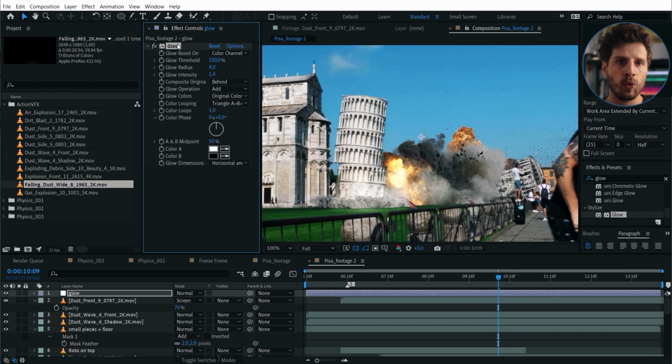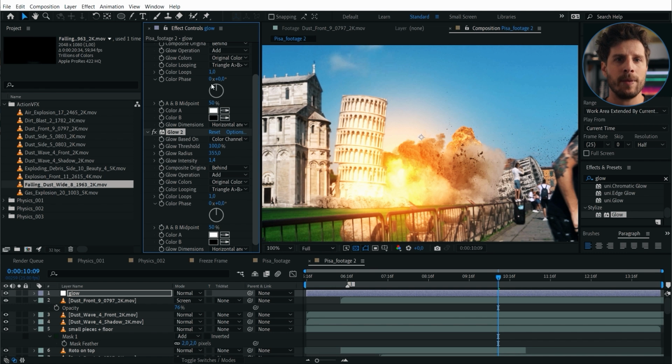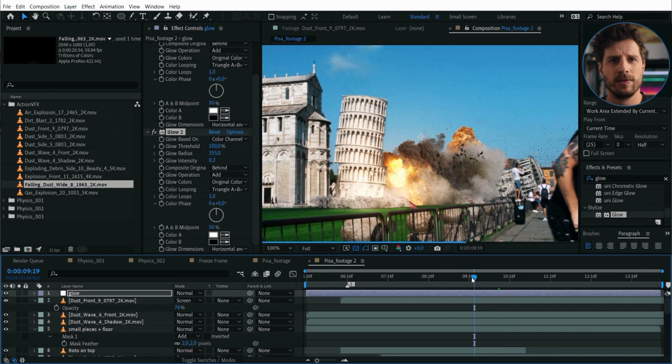So the next glow will be there to lighten up the surrounding for an interactive light. So here I choose about the same threshold, but now I bring up the radius to a really high number. And this time I bring down the intensity. So when I turn this on and off now, you see that the glowing light interacts with the other parts. Perfect. So now we're almost at the end.